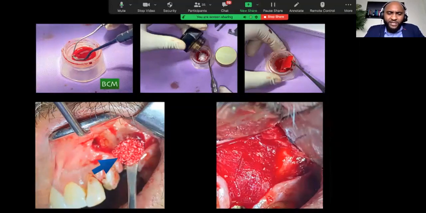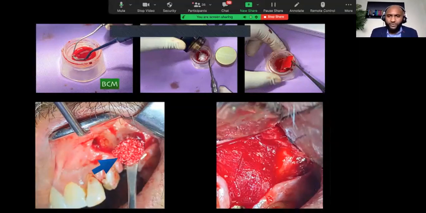Look at that. The bone is not pouring all over. I've used all manner of bone substitute materials, and some are very frustrating because you would need a very special device to carry that bone from the container to the patient's mouth. But with this bone conditioned medium and a xenograft from Straumann, it is easy to handle, and you can see we introduce it. I don't know whether you're able to see some perforations there. Like we say, that should be standard practice. Then here we have our double layered membrane as advocated by Danny Buser and group.